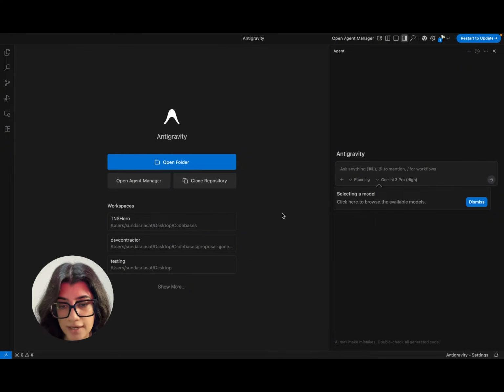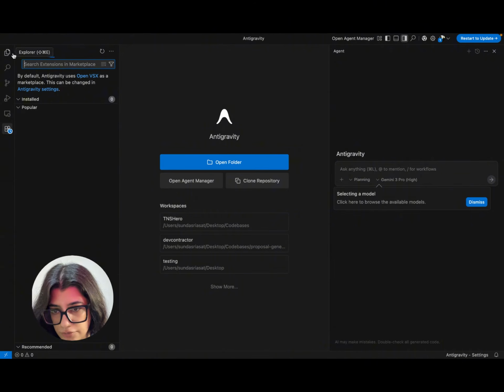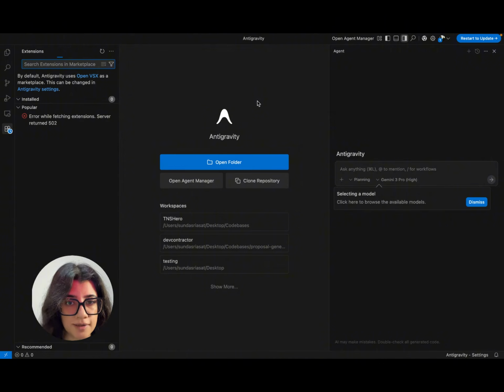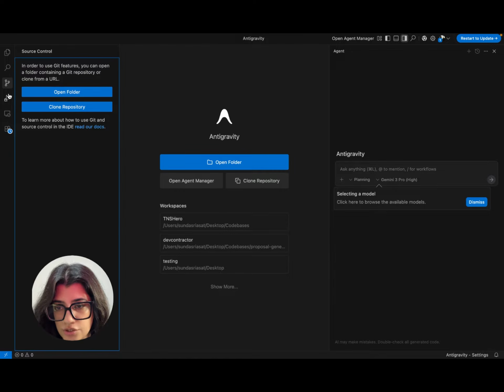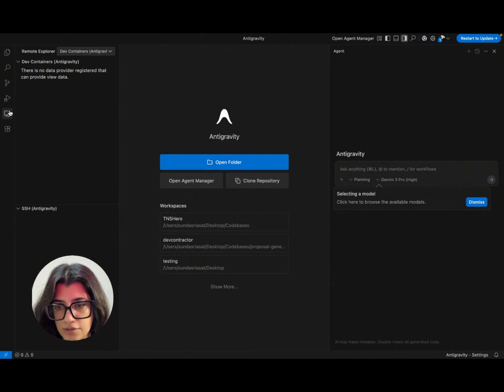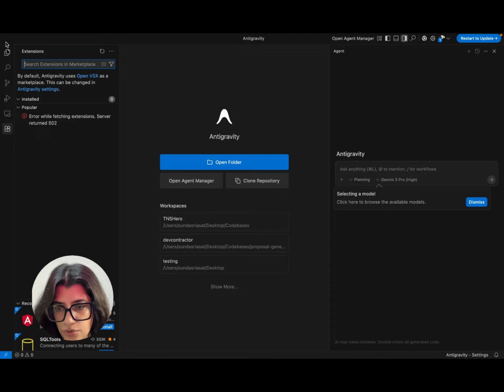अब गूगल एंटी ग्रेविटी में आप अपना कोई भी वर्क स्पेस ओपन करके उसके अंदर एक प्रॉम्प्ट के साथ पूरी एप्लीकेशन क्रिएट कर सकते हो. Let me show you how. Okay, I will go first of all here to show you some things. It more or less looks like VS Code. Let's see, we have open folder, code search, source control, debug, etc. And more or less it looks like VS Code, right? And it has its own extensions as well.